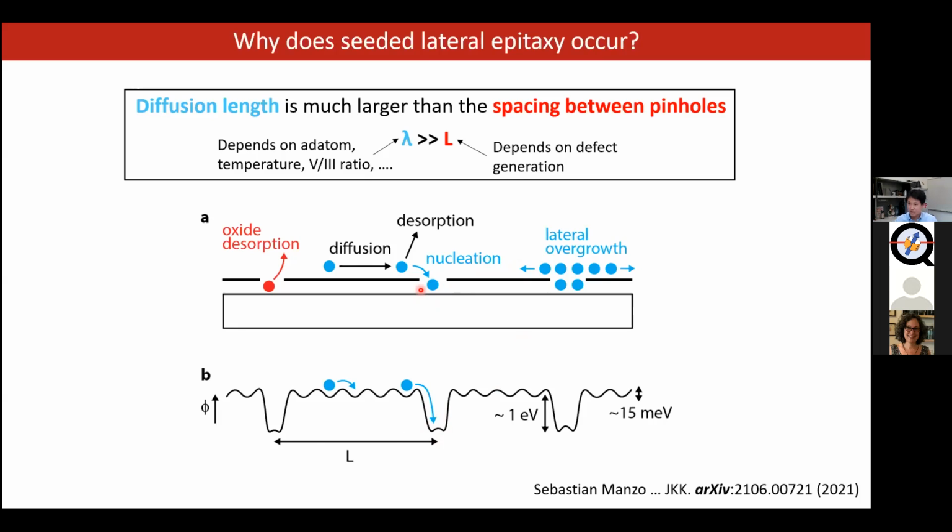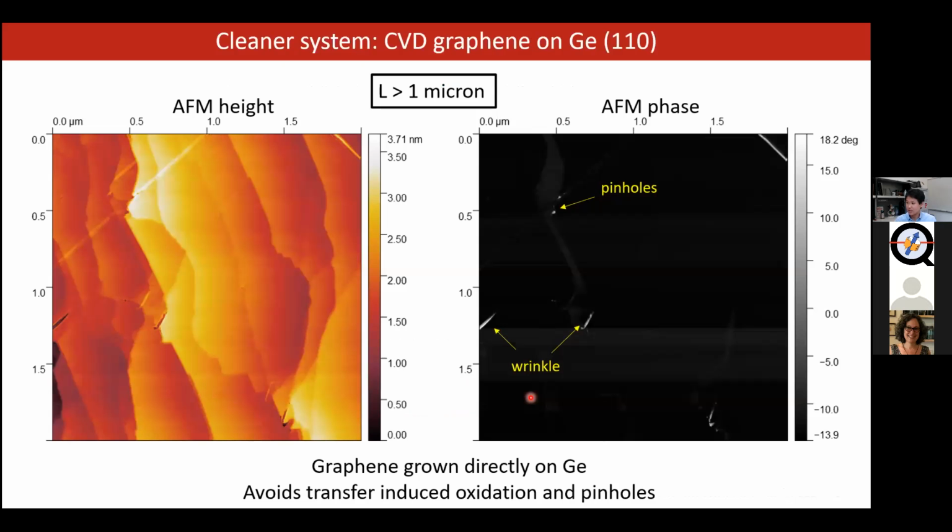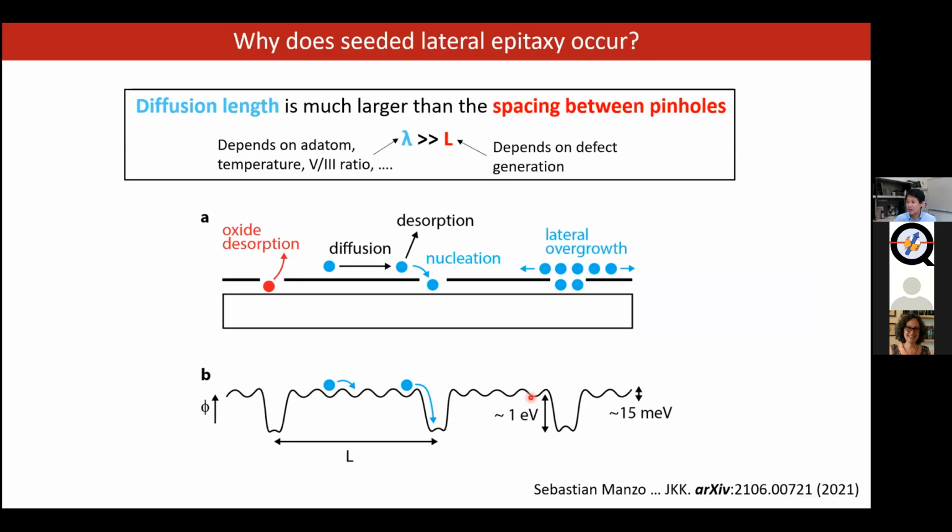Okay, so you can do further tests of this idea and show that if you take a clean graphene on substrate surface and intentionally pattern openings, so let's say you take graphene on top of a germanium substrate, you pattern some openings in the germanium substrate, you can achieve highly selective epitaxy in these openings when the spacing between the openings is tens of microns. So this is further proof that these diffusion lengths and this chemical selectivity for nucleation on graphene terminated surfaces is quite strong. Okay, so what we're doing now is asking the question, if you wanted to test a true remote epitaxy mechanism, you would need the opposite case.